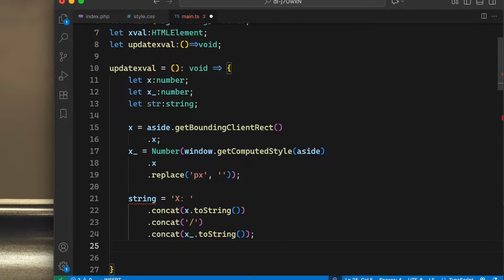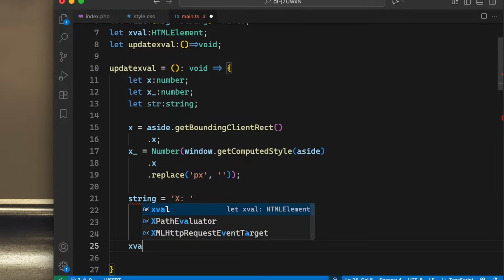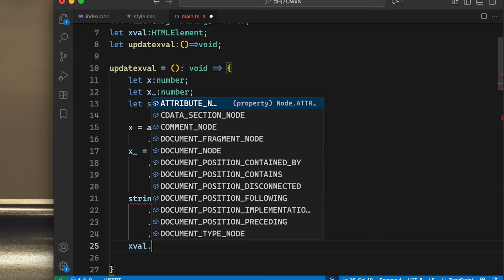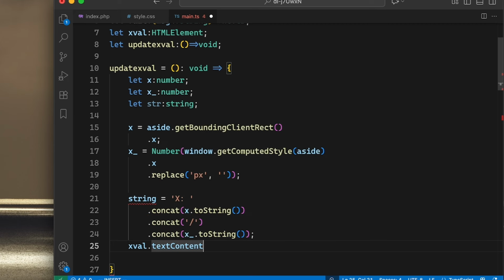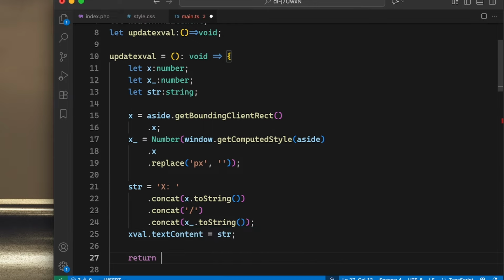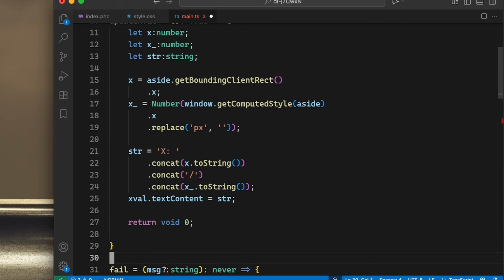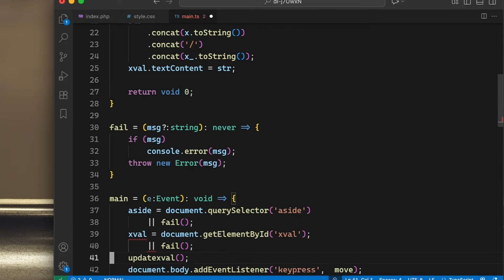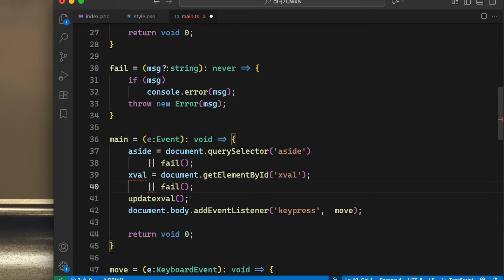And we set our x val text content to str. It should be str, not string. And then we return void 0. So we call this in the beginning here. What's it complaining about?